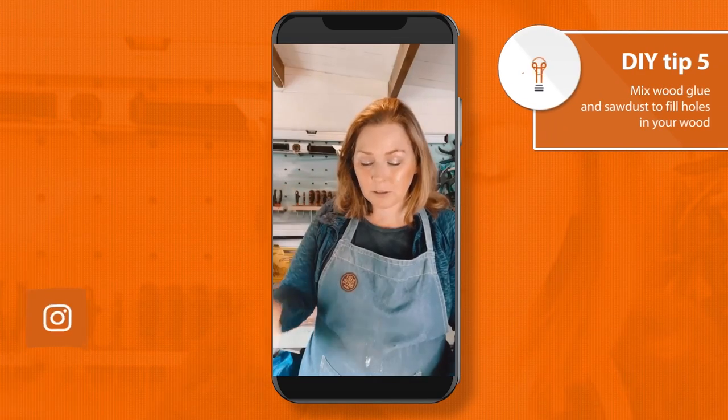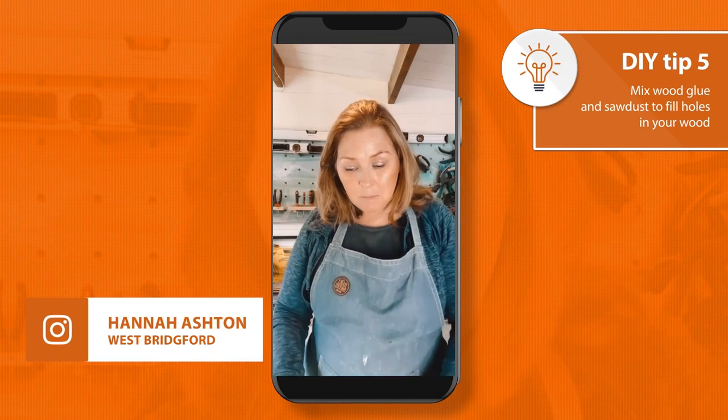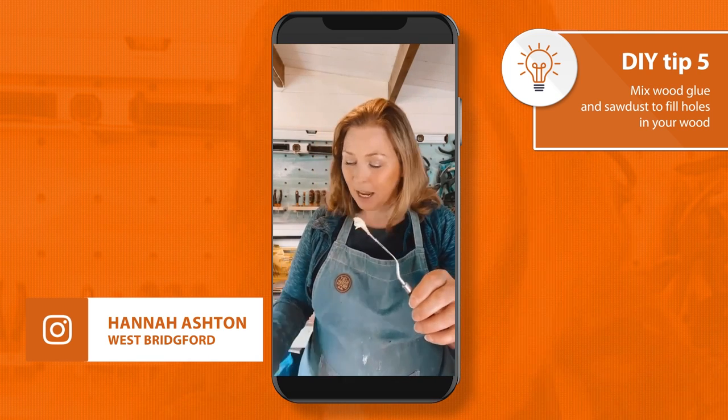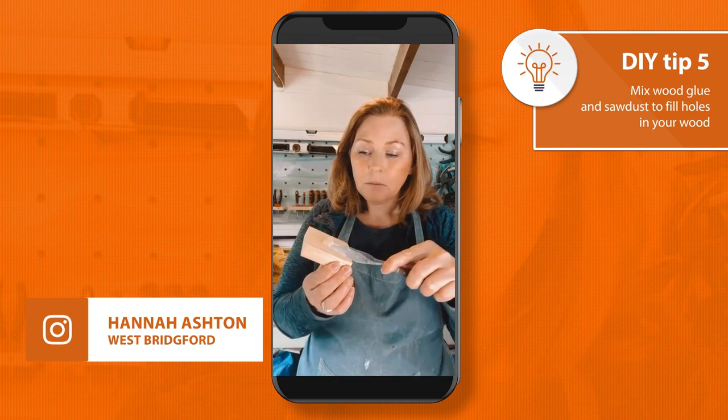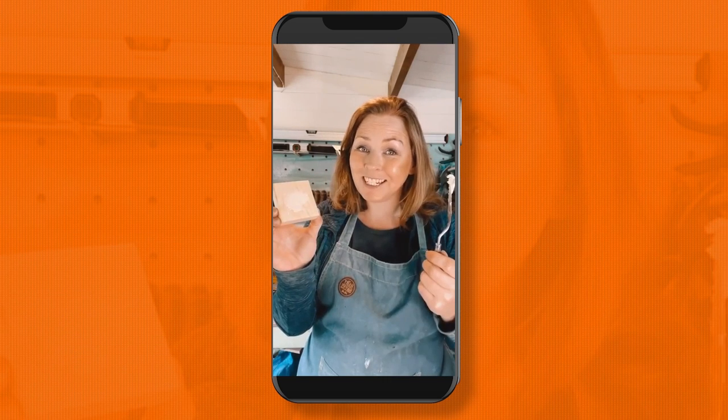If you've got a hole to fill, all you need is some wood glue and some sawdust. Mix it up into a paste and then put it over the hole until it's full. Let it dry, sand it down, and then you're done.